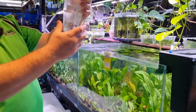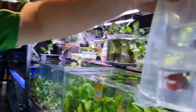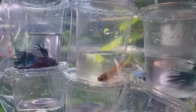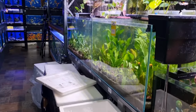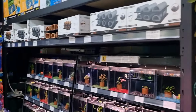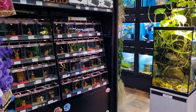Okay. Then we have got an assortment of male betta fish, so a few different types there as well. I do believe we might have crown tails, and I do believe we've got some other cool ones poking around in here as well. Which leads into our perfect example of where we have moved our fighting fish over here, or our baiters. I've got to stop calling them fighting fish. Baiters sound amazing.